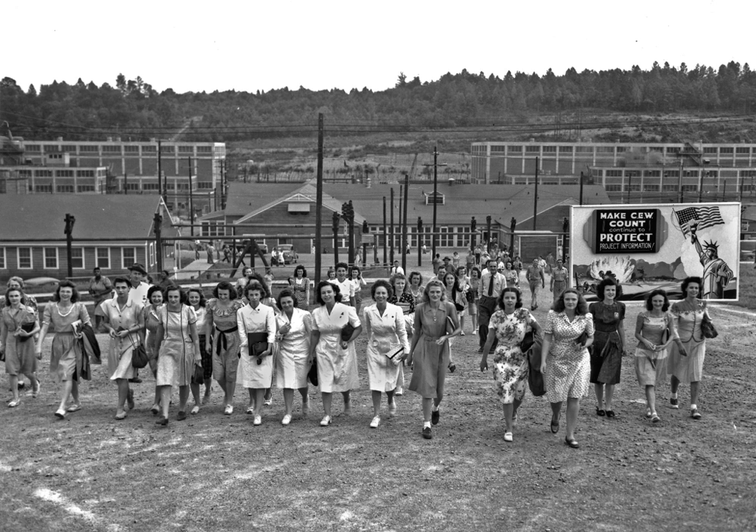In July 1943, Groves prepared to issue Public Proclamation No. 2, declaring the site a military exclusion area. He asked Marshall to present it to the Governor of Tennessee, Prentiss Cooper. Marshall delegated the task to the area engineer, Major Thomas T. Crenshaw, who sent a junior officer, Captain George B. Leonard. Cooper was unimpressed; he told Leonard that he had not been informed about the purpose of the CEW, and that the Army had kicked the farmers off their land and had not compensated the counties for the roads and bridges. In his opinion it was "an experiment in socialism — a New Deal project being undertaken in the name of the war effort." Instead of reading the proclamation, he tore it up and threw it in a waste paper basket.